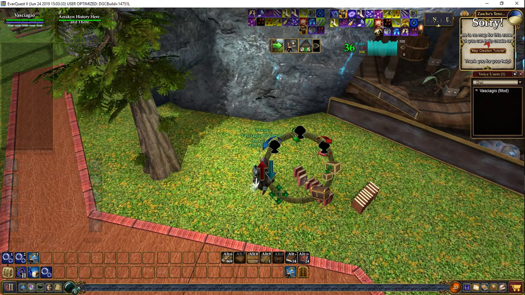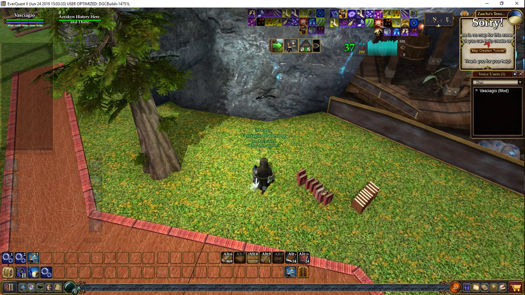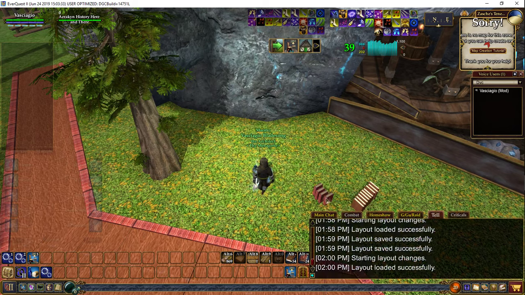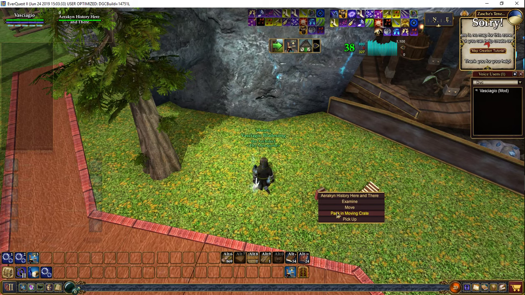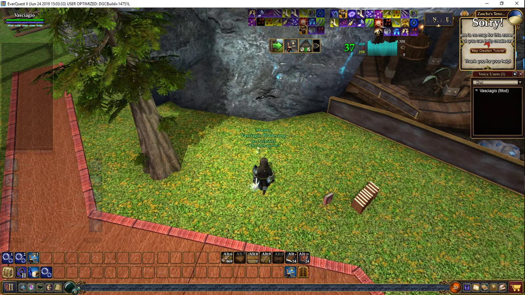Let's see, I am going to go ahead and put these in the crate. Put in moving crate, there's one, two, three, four, five, 6, 7, 8, 9. Okay, so I've got my tree here.